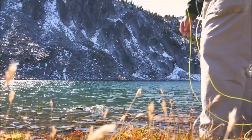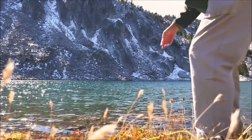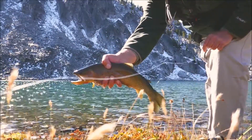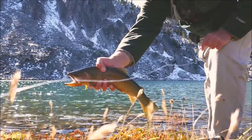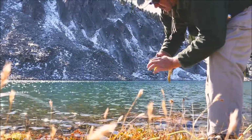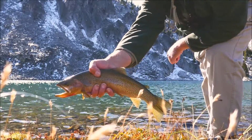Wow. Oh my goodness gracious. This fish, I don't know, looks like he's about 16 inches. He's gorgeous. This is a male. Isn't he gorgeous? What a beautiful fish. Been fishing for 5 minutes. Little Lake Welcoming Committee. Nice, beautiful West Slope. Let me show him to you again before I put him back. Gorgeous fish. Back you go.